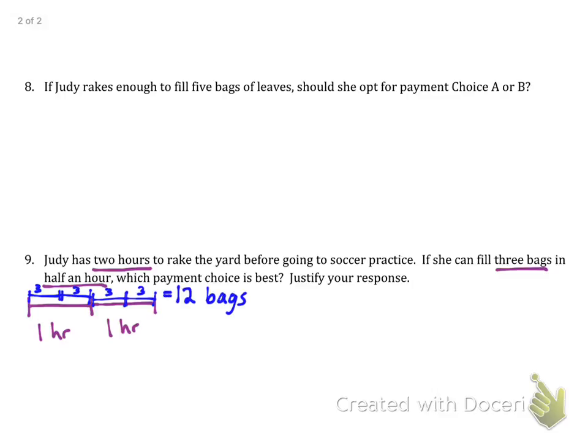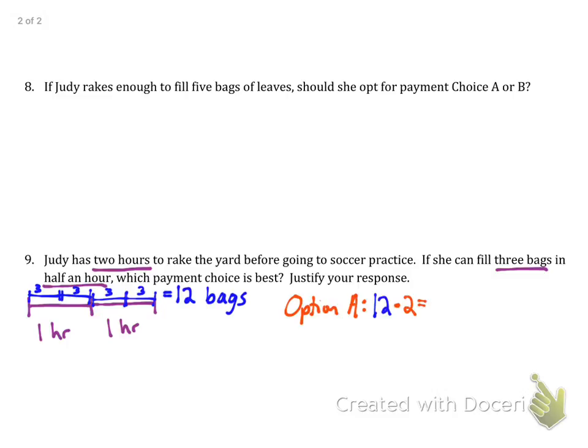I could have said, hey, let's do 3 divided by half times 2. That would get 12 as well, but I prefer my graphical method, drawing a picture of the situation and being able to understand it that way a little better. So whichever floats your boat, you may do that. But so we have 12 bags, and we've got to figure out the pay for 12 bags now.